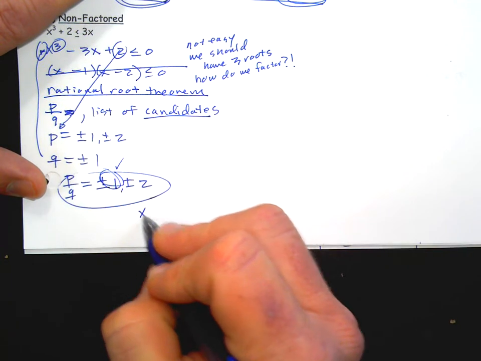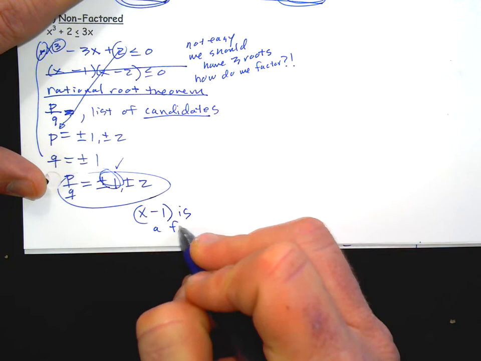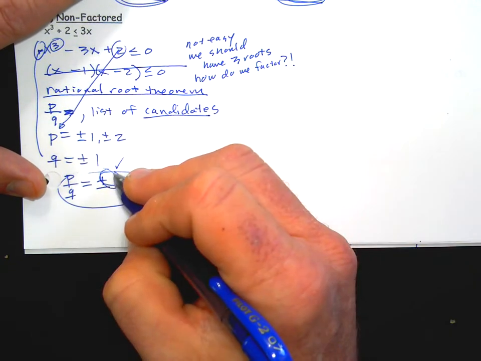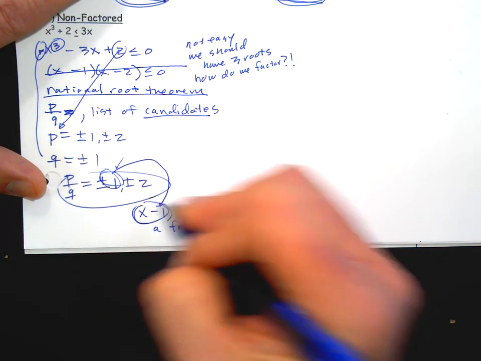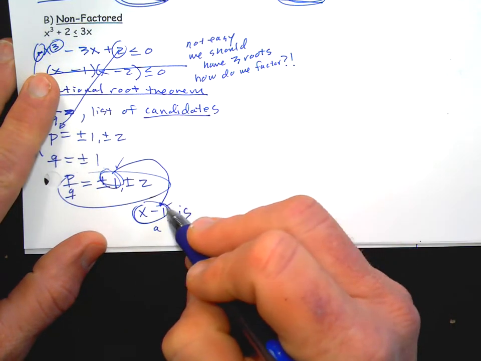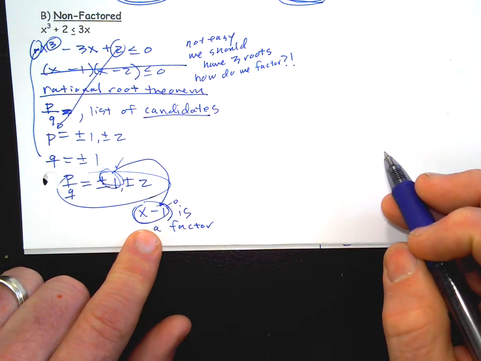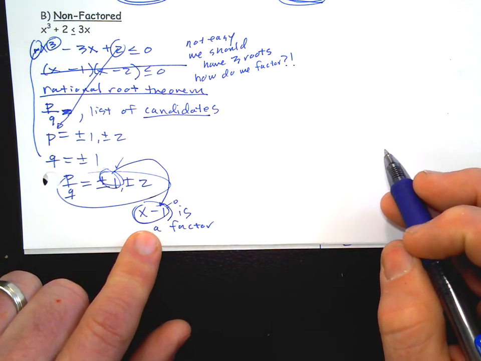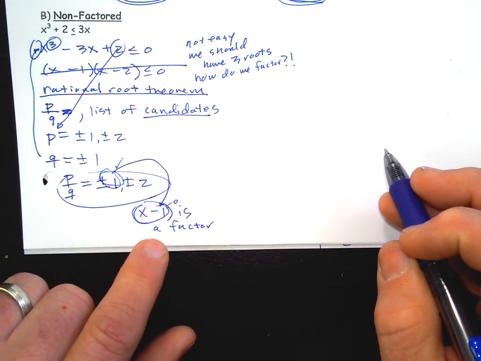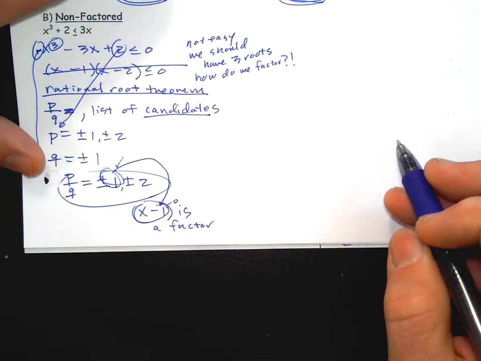So that means that x minus 1 is a factor of your polynomial up there. Positive 1 root comes from the x minus 1 factor, because it would be what makes this 0. Now, with that in mind, we have to figure out how to factor that out. There are two techniques. One technique is to use long division of polynomials, which would work. But there's another technique that does the same thing, but much faster.